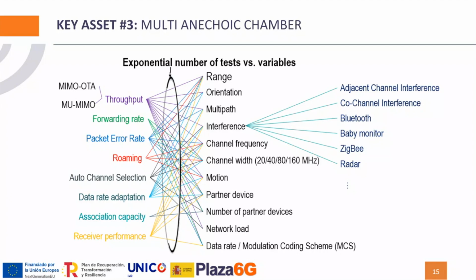This is some example of the experiments that you can perform with these anechoic chambers. As I was saying, there is an exponential number of test variables. Let's say that you want to try roaming from one gNB core to another gNB core. Maybe you are in the home network, but then you have two or even three potential visited networks and you want to test some algorithm to see which is the best one according to SNR or whatever. This is just an example. You can even think about more physical layer stuff. You have your radio and you simply want to test how other devices could interfere. Here you can think about anything you want: Bluetooth, other 5G networks, millimeter wave, whatever.